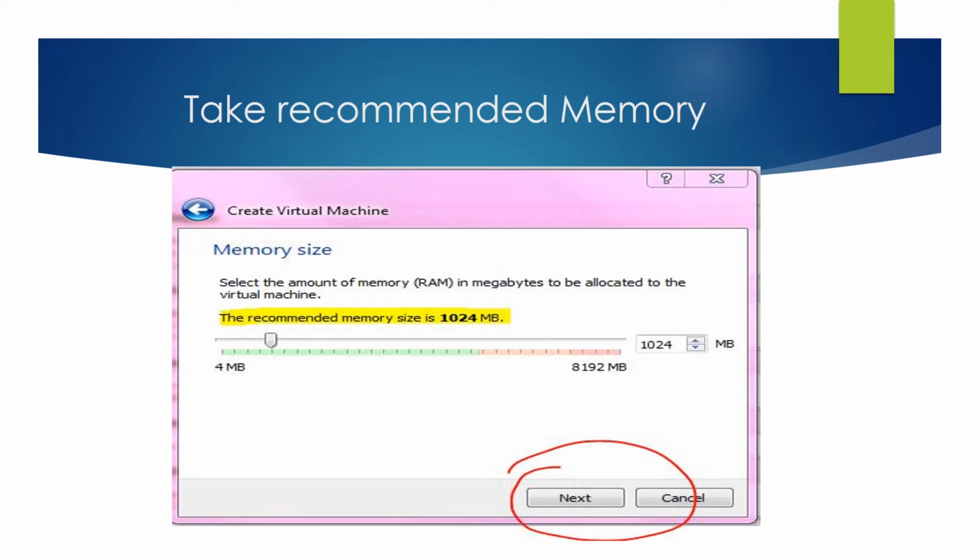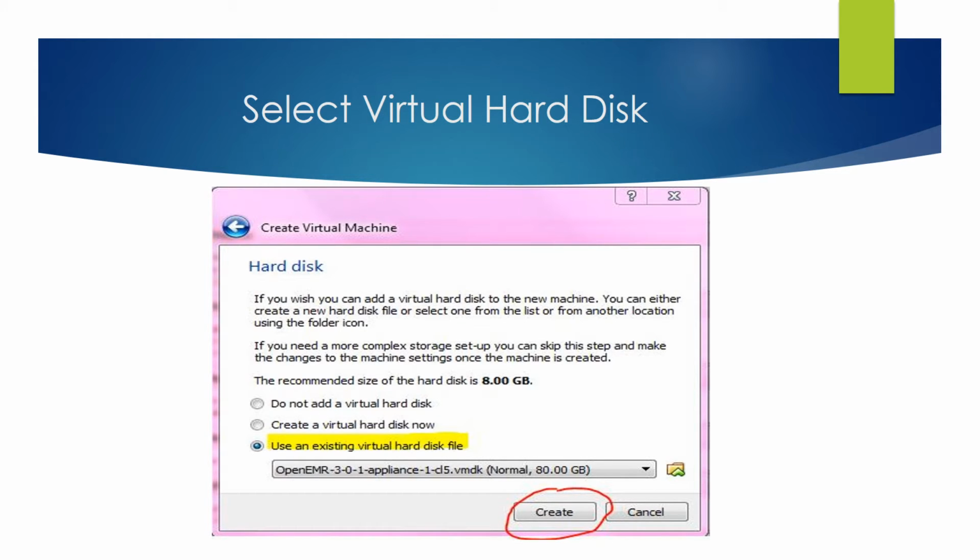So I'll go ahead and keep the recommended size and hit Next. We'll want to use an existing virtual hard drive, the one we created, which is the OpenEMR. So you'll need to make sure you choose that and then hit Create.